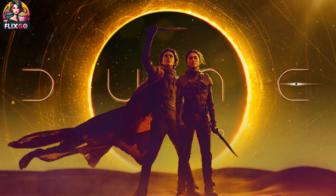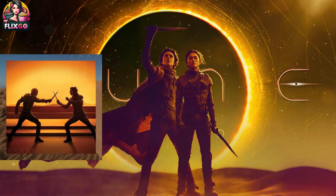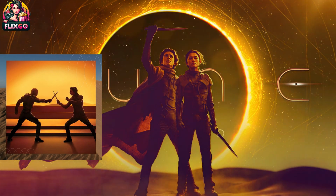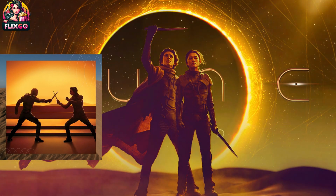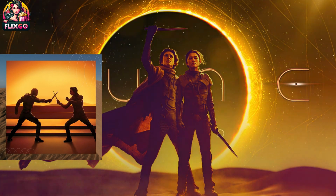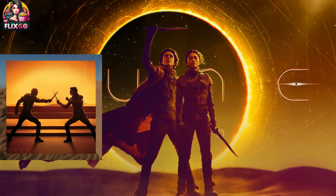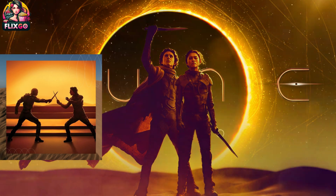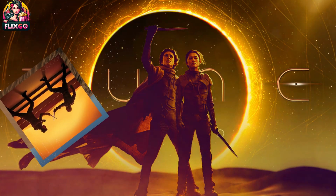22. And finally, in the final battle between Paul and Feyd-Rautha, Paul kills him with the same position as the first training fight with Gurney in Dune. Except opposite. In Dune, Paul takes the advantage and would kill Gurney. But Gurney has his knife into Paul's chest. He says they are both dead. This is why Paul in Dune 2 takes the risk of a lesser lethal wound to kill Feyd-Rautha.